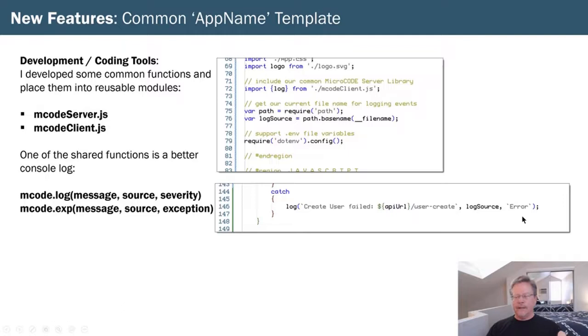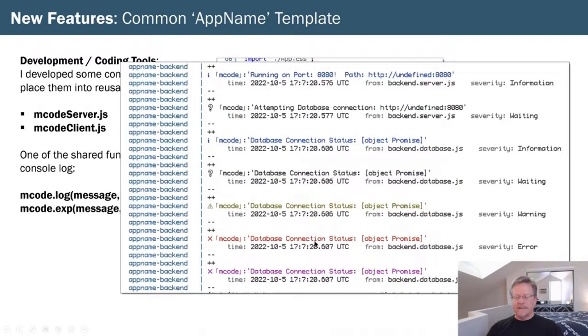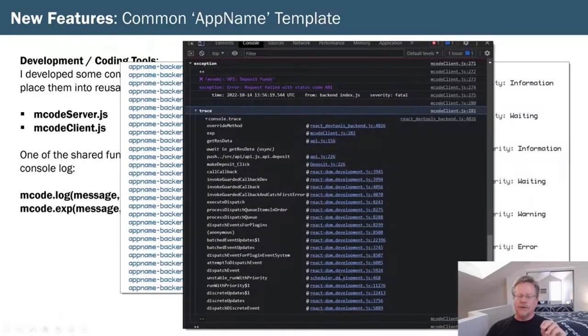That severity controls the colorization and the icons used in the log file and how I handle the other data. It gives me events in the live log file that look like this, where I have an icon telling me what kind of event it is, and then it tells me it's coming from my M-code facility. It has the message colorized, a timestamp, where it came from, and then the severity in English as well at the end. This made it a joy to debug after I got this all done.